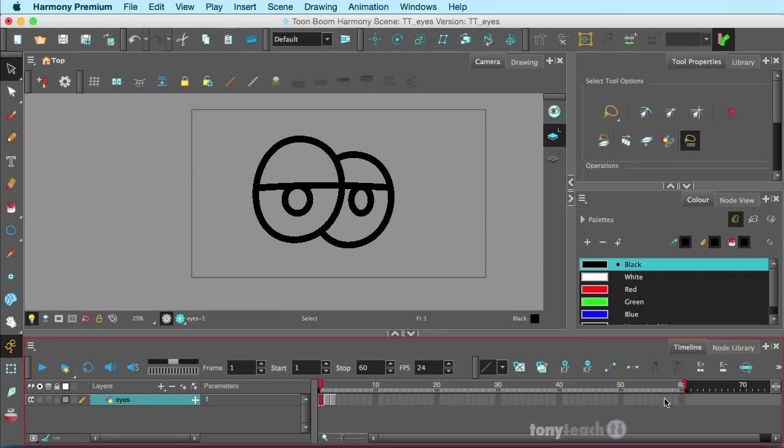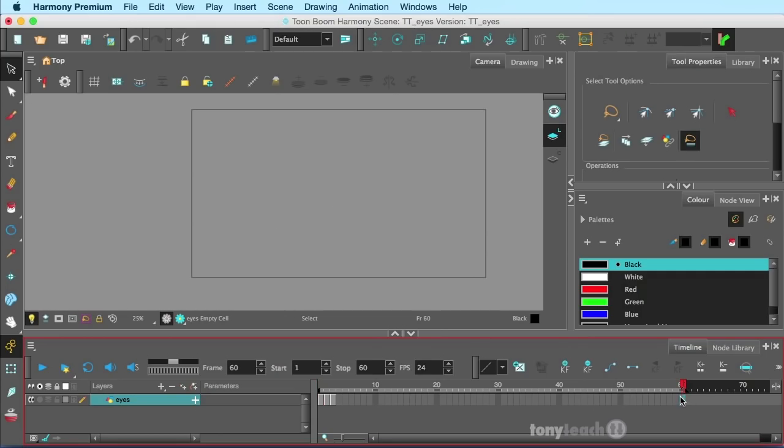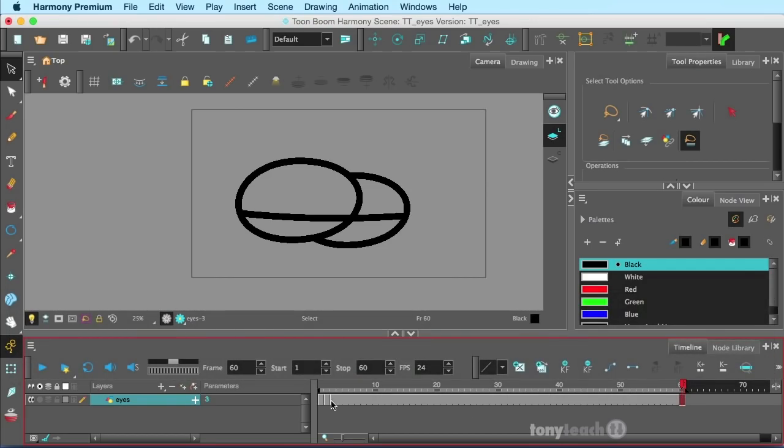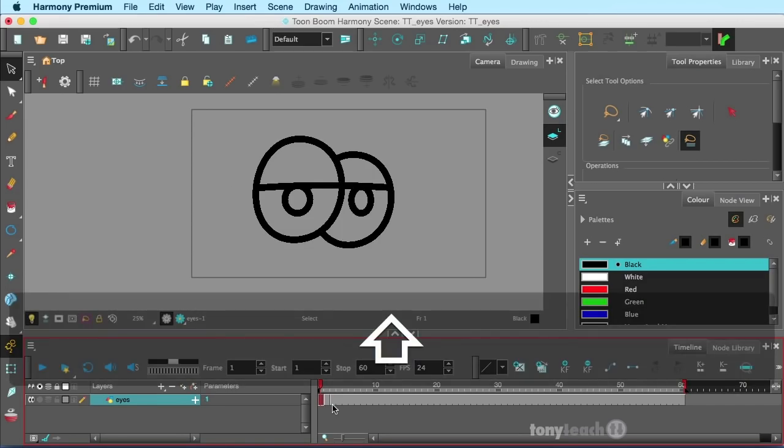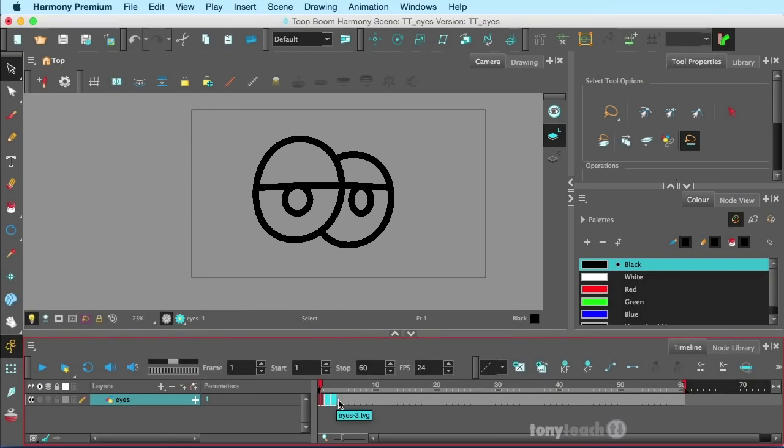So on my timeline, I want to go ahead and select frame 60, and press F5, export that. And I'm going to hold down my Shift key and select those first three frames. And on my timeline, there's this little K with a minus here. It basically means we want to hide those other drawings we did, and we only want to show the very first drawing. So I'm going to click on this K with a minus. All right. And so now you no longer see those lines there. And if I scrub my playhead in all 60 frames, you do not see the eye blinking at all. It's just the very first frame that we drew.